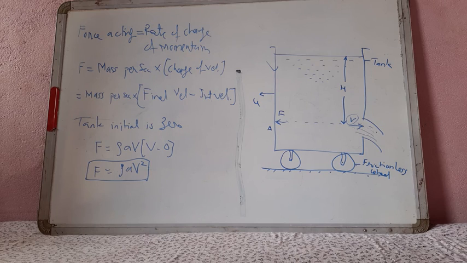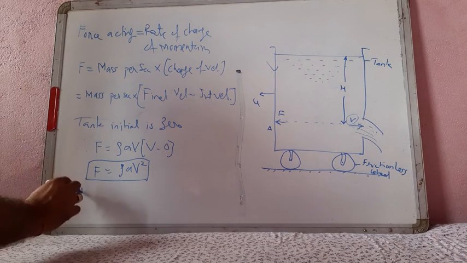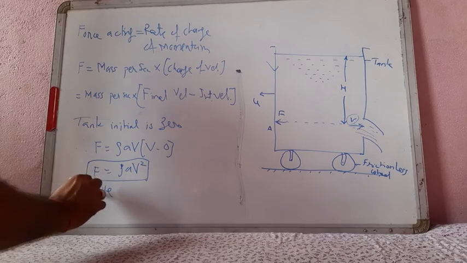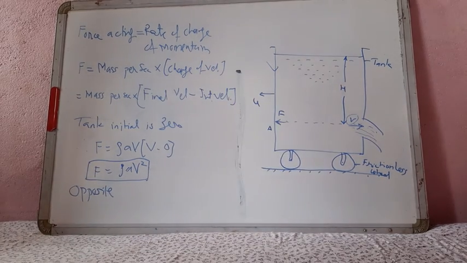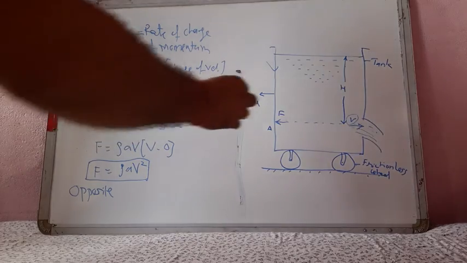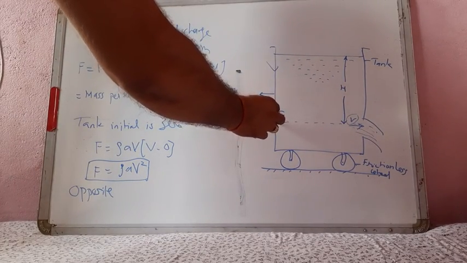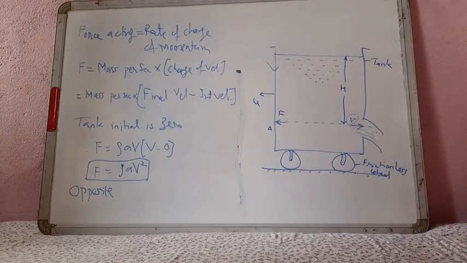So this is the force on the tank also, equal to F but in the opposite direction. The direction is opposite to the force of the jet. The force will be acting at point A. If we extend this line of action, this point A is the point on the tank on the horizontal line of the center of the orifice.